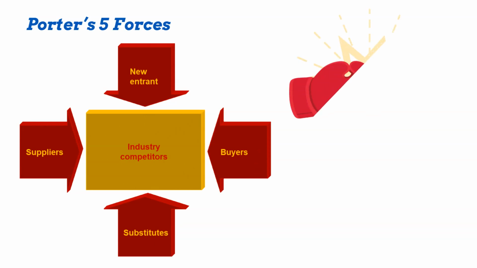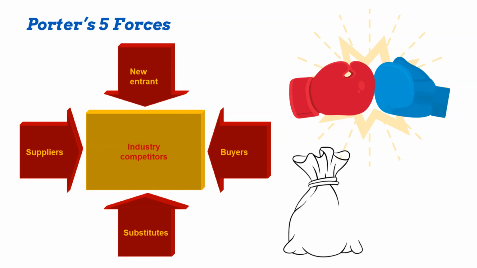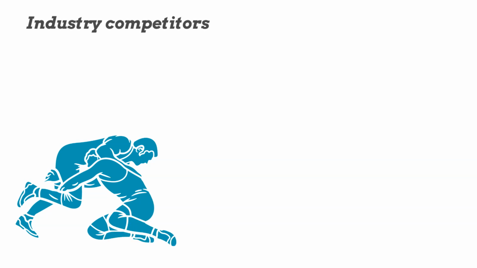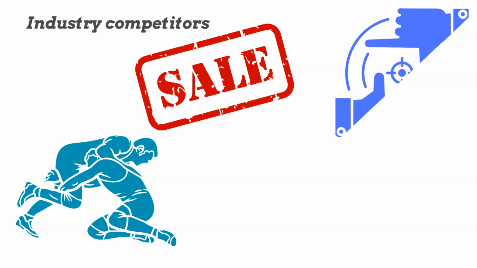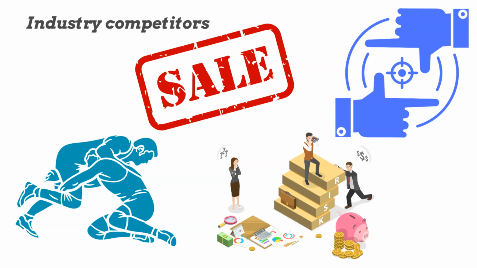between existing players. It is focused on a relative power between the players and their earnings potential. It pays attention to the following factors: industry competitors, competitive rivalry. Higher the competitiveness, less attractive industry. Since the companies are fighting for the same group of customers, they are willing to reduce their prices in order to sell. In general, level of rivalry depends on competitors' concentration, industry growth rates, capital needed, and importance of fixed costs, level of differentiation, and similar.